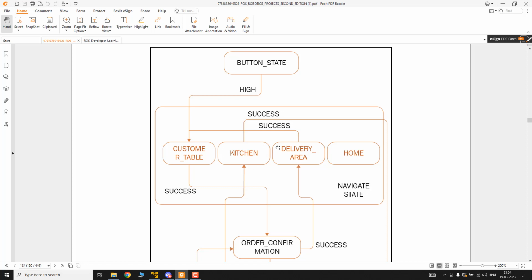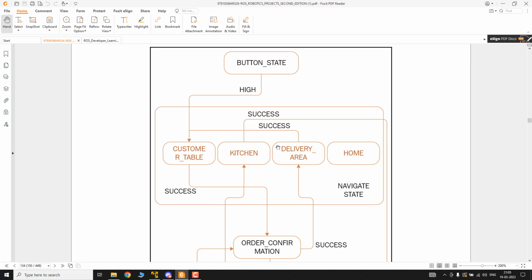If the order fails, then it will do something else. So based on the inputs, it is doing some task. That is what we call states, and the state will have an output. If the robot is going to deliver the food, it will have two outcomes, right? It can fail or it can be successful.